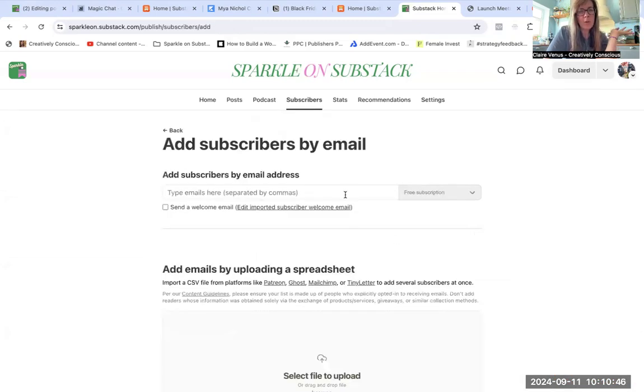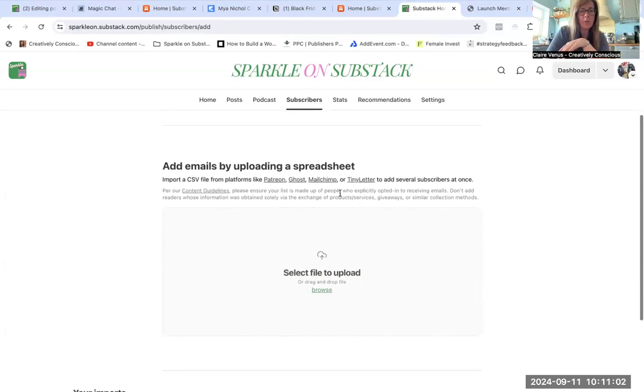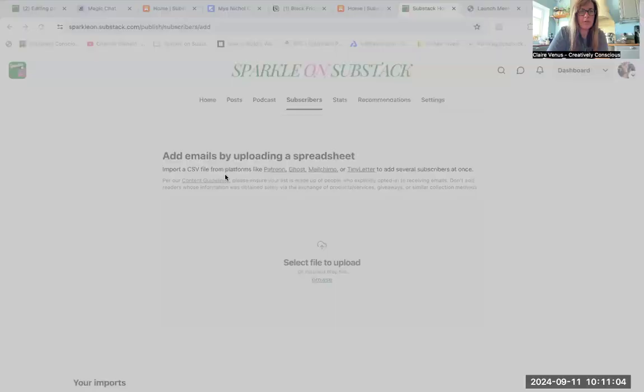So it lets us know what we can do here. So we can type an email in and then we can make that a free subscription or give them a week's free trial. So some people like to give them a trial of paid and then drop them. Obviously, that'll drop down again. It wouldn't work for my publication at the moment, so we'll just go ahead and find the file. So it should just be on my desktop, she says.